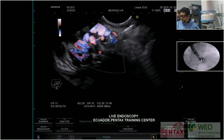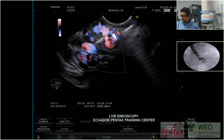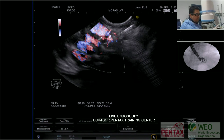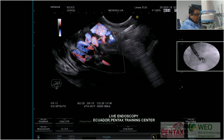So first I will flush my needle to avoid any clots inside or any rest of my guide wire. It's very good to do that, okay?